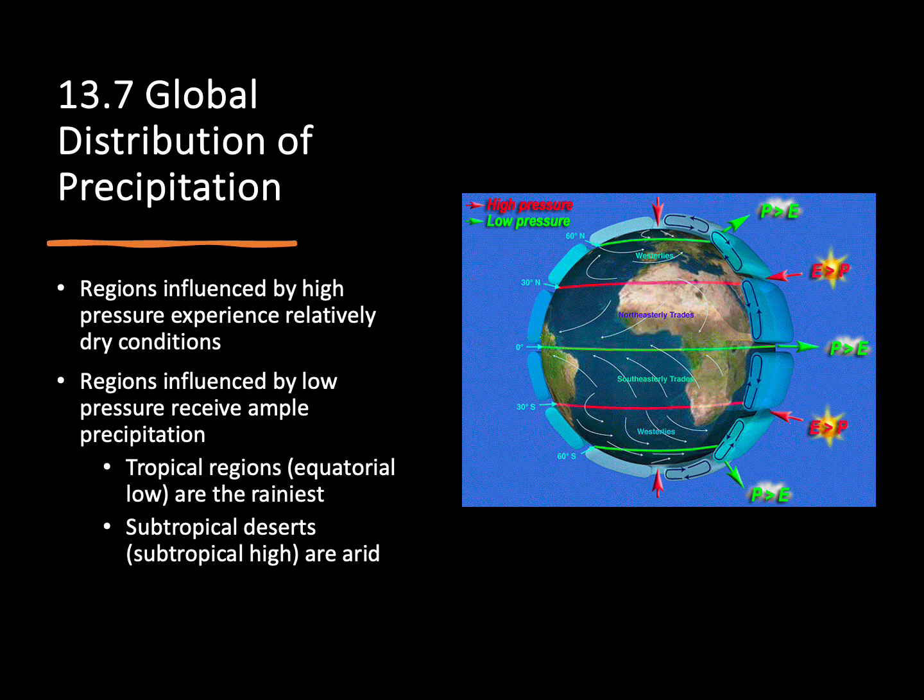So because we have that global circulation pattern and we're going to have low pressure around our equator, this is going to lead to the equator having very rainy conditions, which is why it's tropical, and this is where our rainforests are. It's rainy because it's a low pressure area. But if we look at 30 degrees north or 30 degrees south of the equator, these are high pressure areas. These are called our subtropical deserts because this is where the subtropical high is. This is where most of the deserts on our planet are found because it's created by this dry, sinking, high-pressure air.